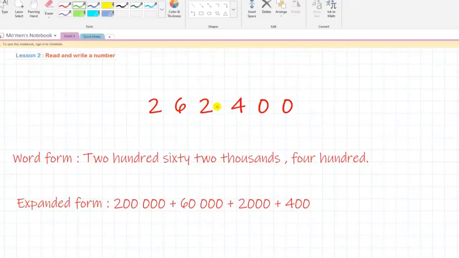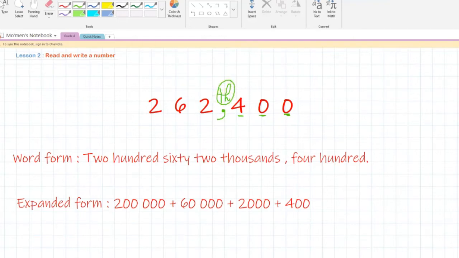Okay, now, if you want to read and write this number, all you have to do is divide this number into groups of 3. Let's count. So let's count from the right digit, which is ones. Here we have ones, tens, hundreds. After 3 digits, let's put this comma and name it thousands.